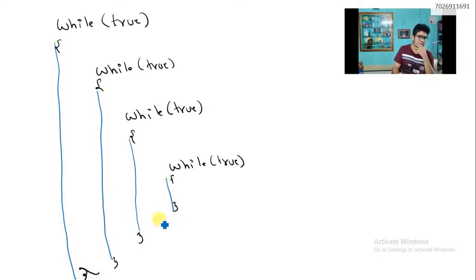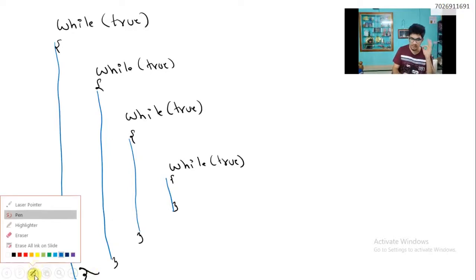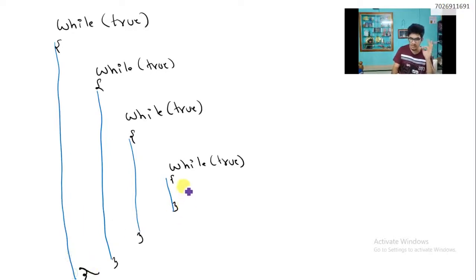Now normally, understand here, it's very important. If you write break, now where will the control come out from? Will the control come out from all the loops? No. This is what I wanted you to understand. When you tell break, control will not come out of all the loops. Control will only come out of the immediate loop.